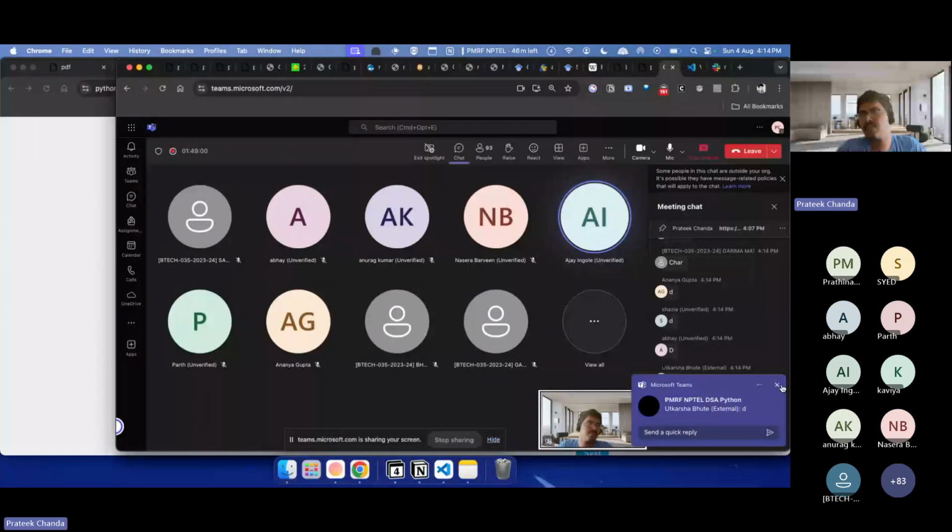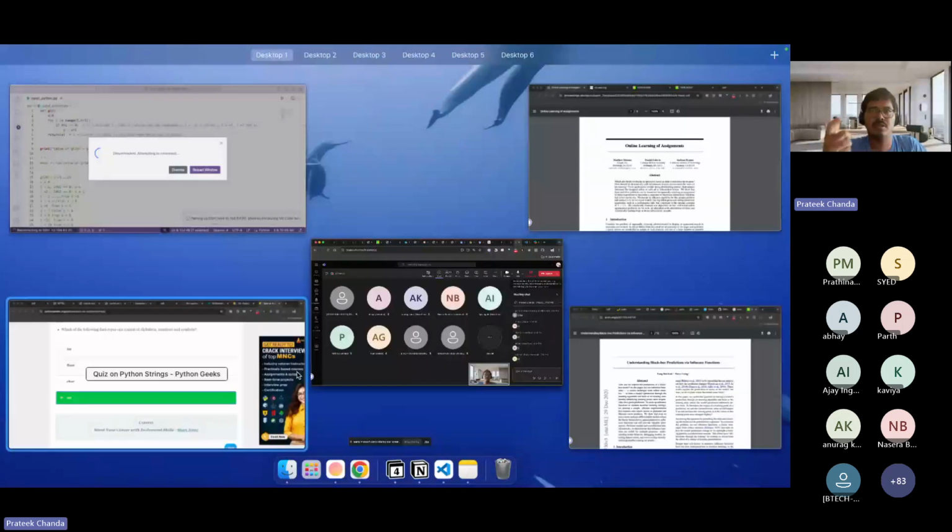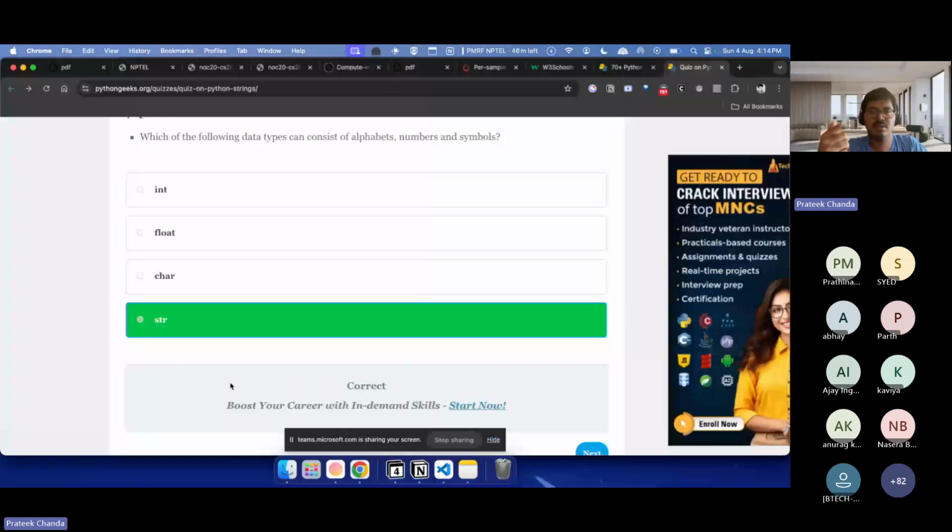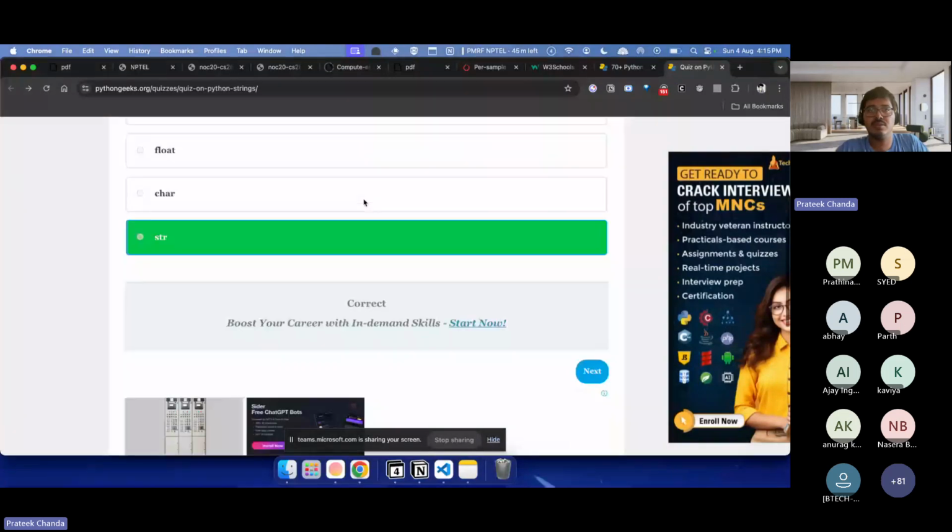No, actually, a character only gives you one particular alphabet or symbol, not multiple, the way a string can. For example, the initial example that we saw, like Python string. It can have alphabets within it, numbers within it, any symbols within it. You can have a sentence as a string, you can have a word as a string. Character is basically just a single character. That's why you can't have a character consisting of alphabets, numbers, and symbols all together. So I hope that answers your question. We'll go now to the next one.